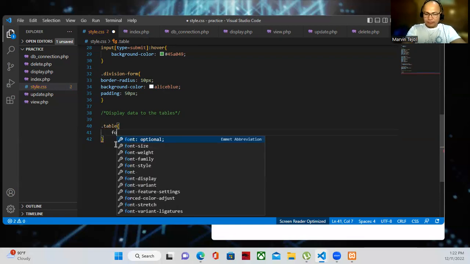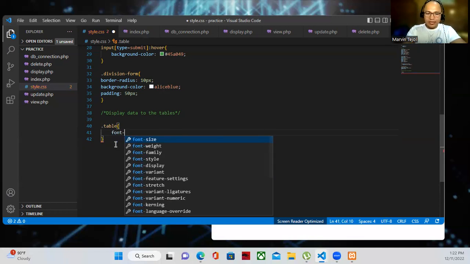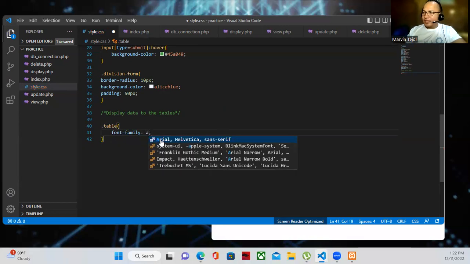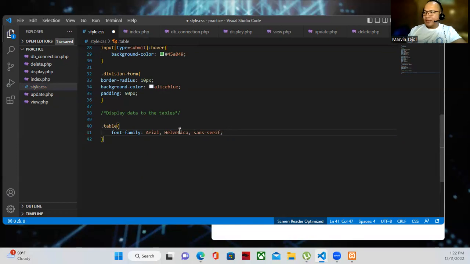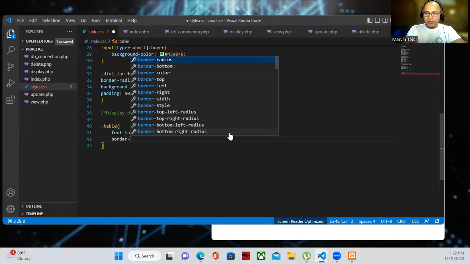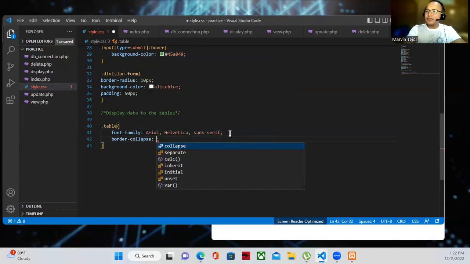First we're going to modify the font family. Okay, font family. So we have Arial. We can change that. Enter, then the border would be border collapse.